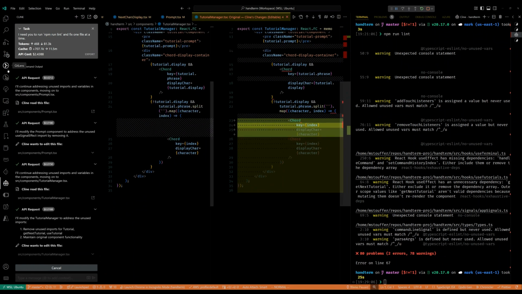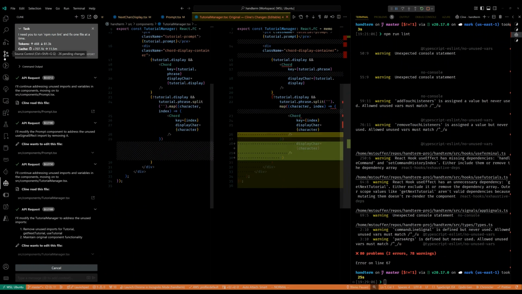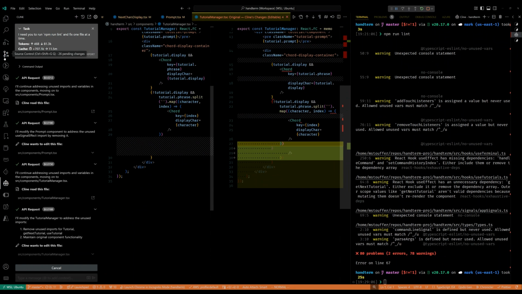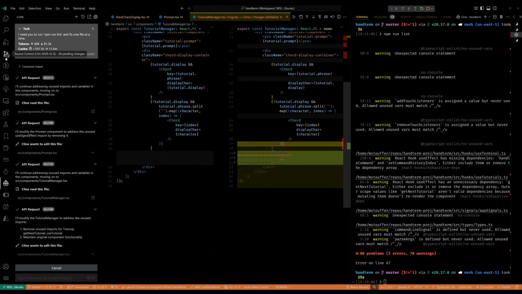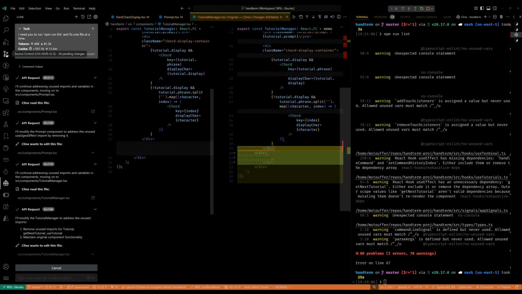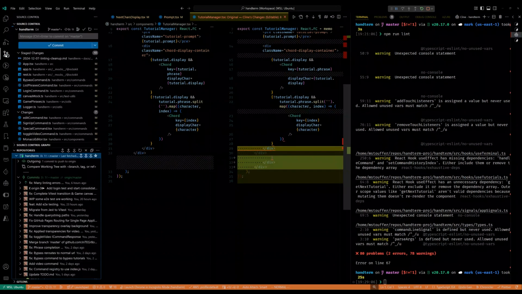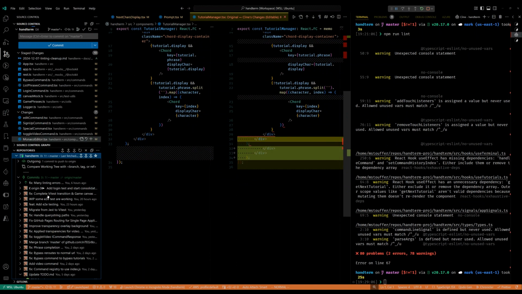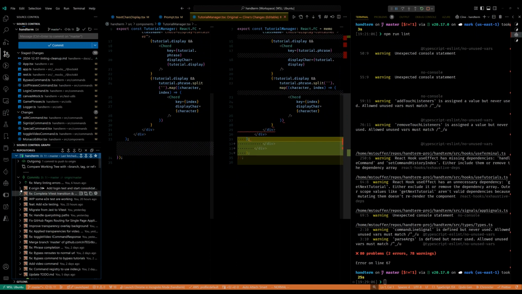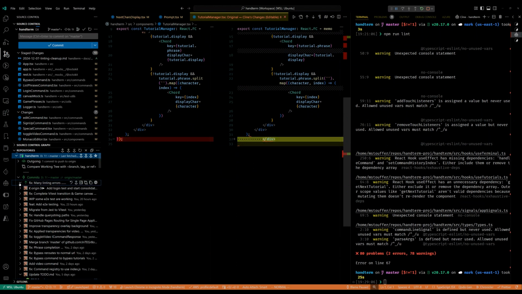I don't think I've seen any problems. It is chewing up a bit of CPU, though, making my mouse less than responsive. But if I look here, many linting errors I squashed.